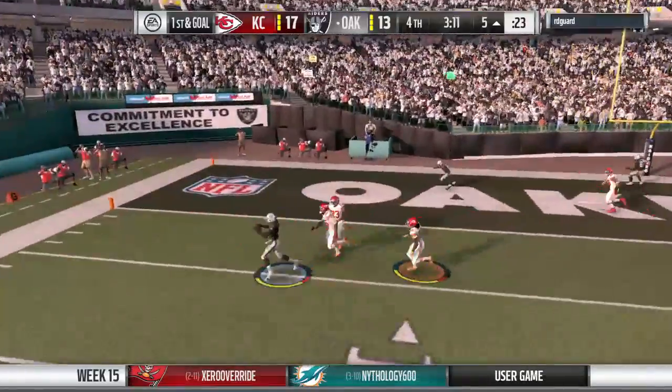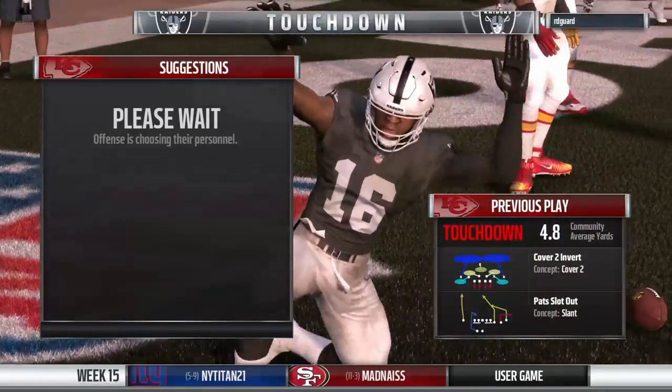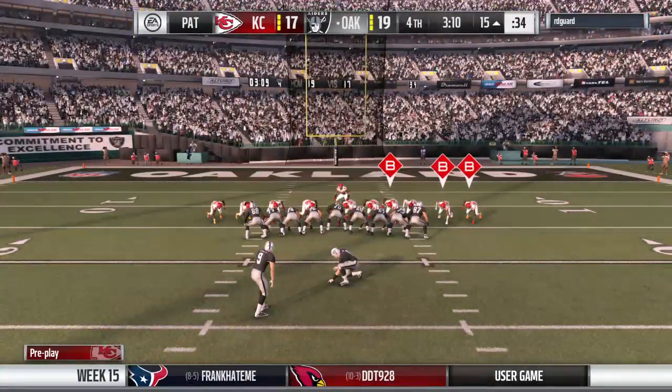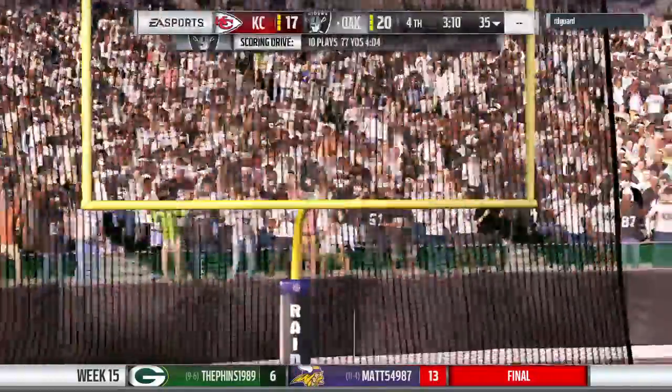Again, he'll drop to throw. His pass caught at the 4. And he'll take it into the end zone for a Raider touchdown. Johnny Holton, his 2nd touchdown on the season. And the Raiders have moved out in front here in the 4th quarter.